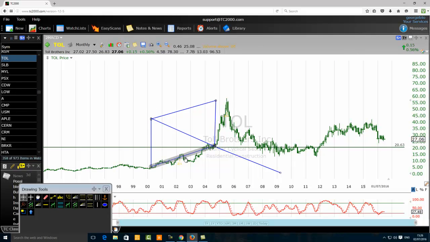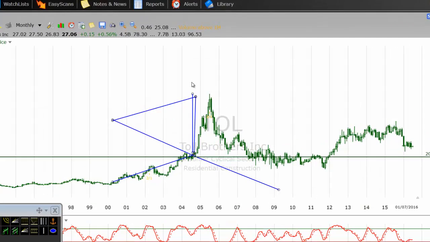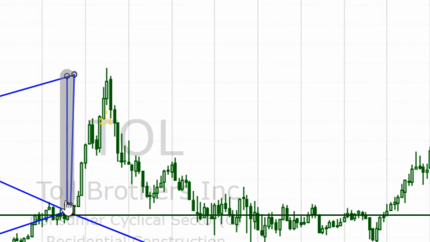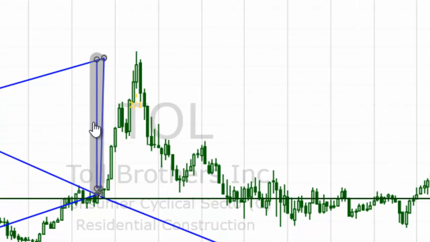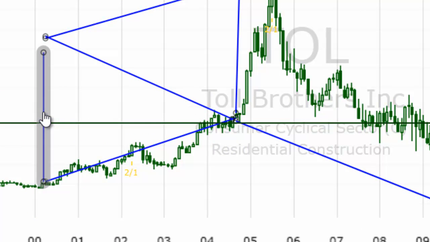And then we draw a kind of rectangle. You see the vertical move. You project it at the beginning of the diagonal price move, right there. So you project the vertical price move at the beginning of the normal price progression. This is the vertical price move here, and we project it at the beginning, which is this line here. You see it's exactly the same length. You measure the same length and you project it at the beginning of the normal price progression.